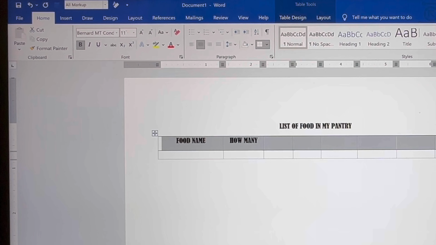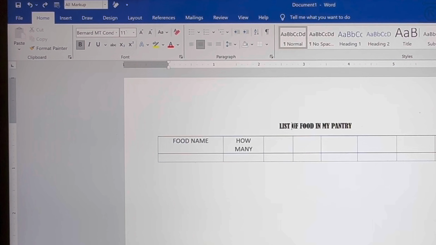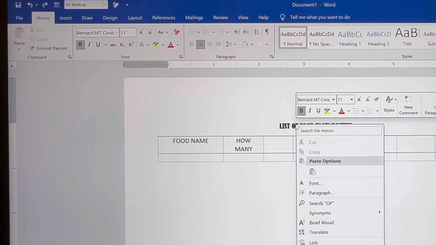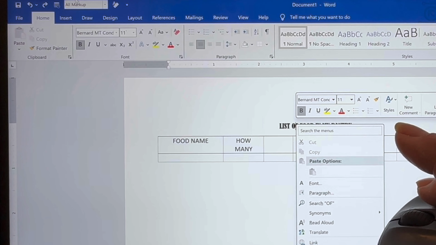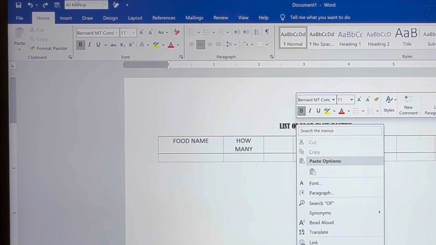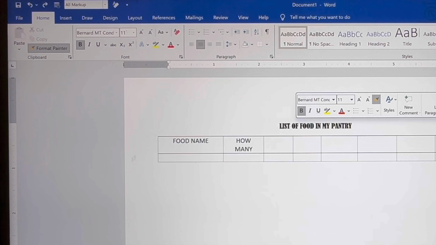So you have two ways of doing it. You can do it the long way, or you can do it this way. Click inside, right click with your mouse. I know if you want to know what right click is, this is left click, right click. Then you take the paintbrush, and now it's going to paintbrush right there.